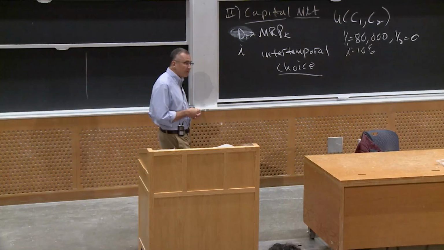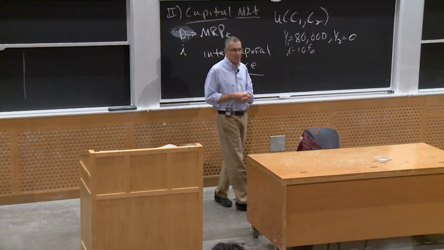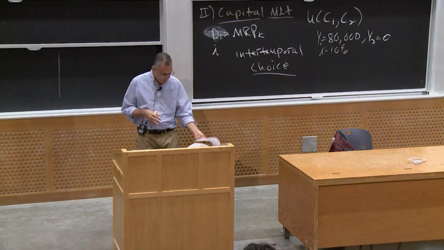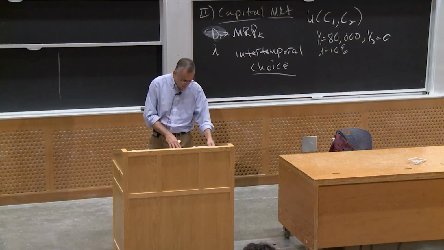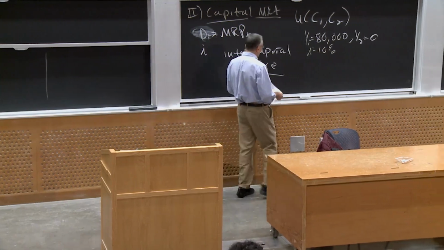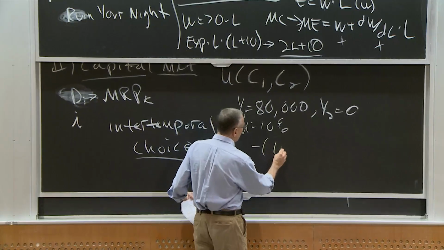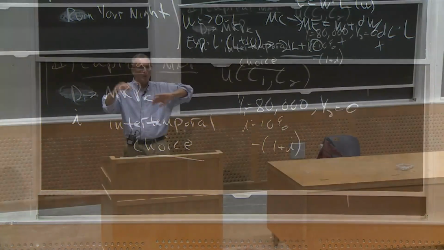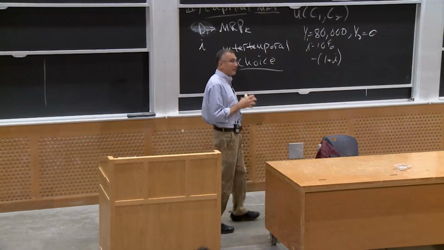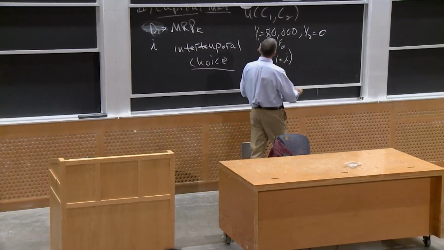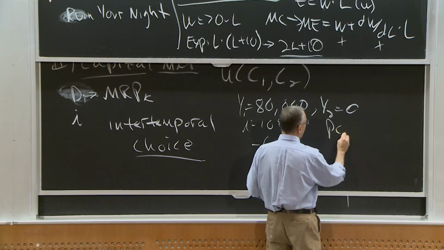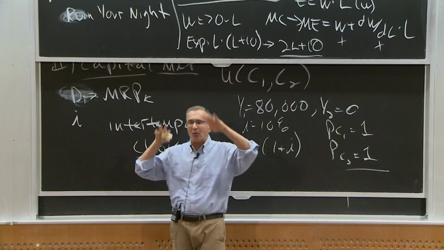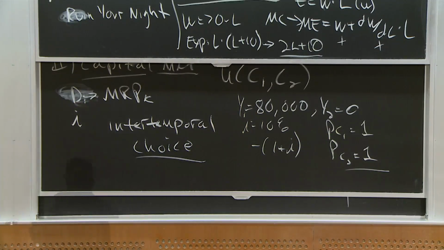So what's the trade-off? The trade-off is the interest rate, right? Or in other words, what is the price of first period consumption? The price of first period consumption is minus 1 plus I. Once again, I assume all goods have a price of 1. We're not getting to price of goods. This is, what is the relative price of first period consumption? So assume the price of consumption in period 1 is 1. The price of consumption in period 2 is 1. We're normalizing everything to make our math easy, throwing prices out. We're thinking in terms of goods effectively here.